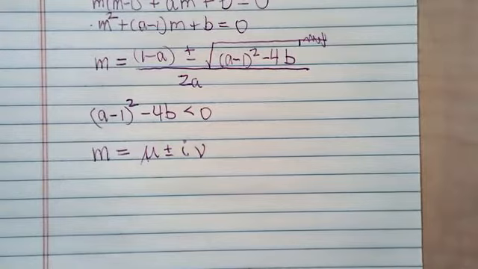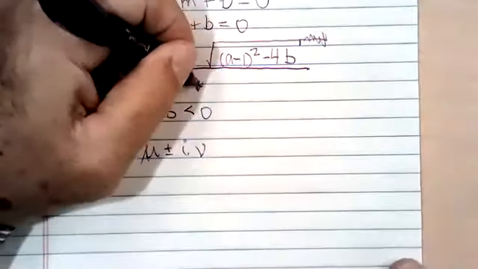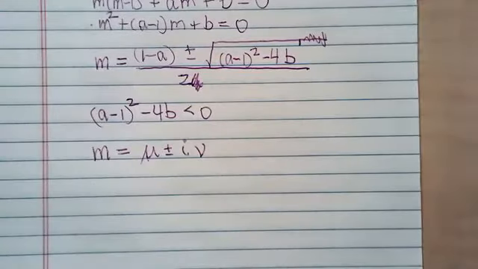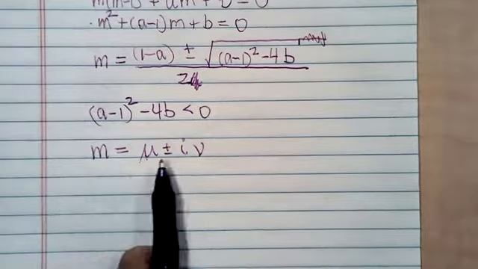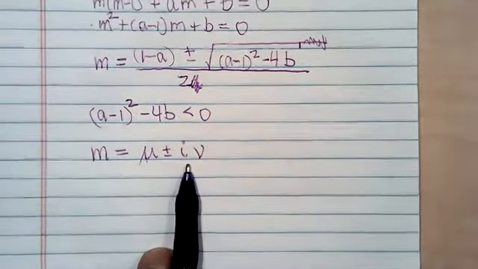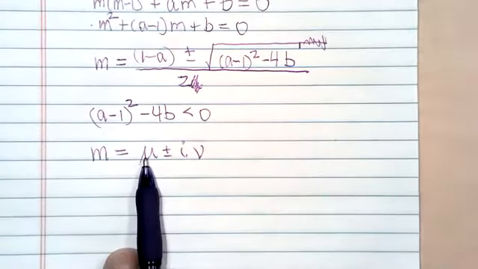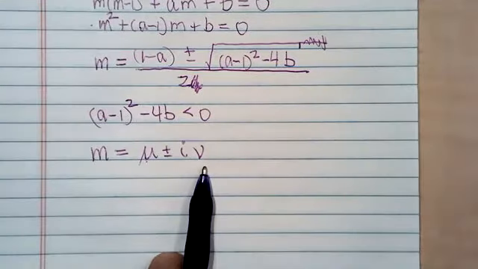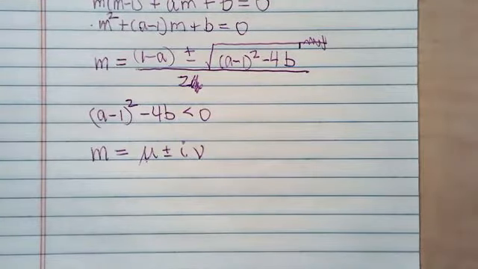Okay. In the denominator, you have 2a. Is that still 2a? Okay, thank you. It's not going to really matter because in general, when we do this for real, you're going to end up with something like 3 plus or minus 2i, right? So you're going to be looking at the complex conjugate pair. And the question is, what do you do with it?